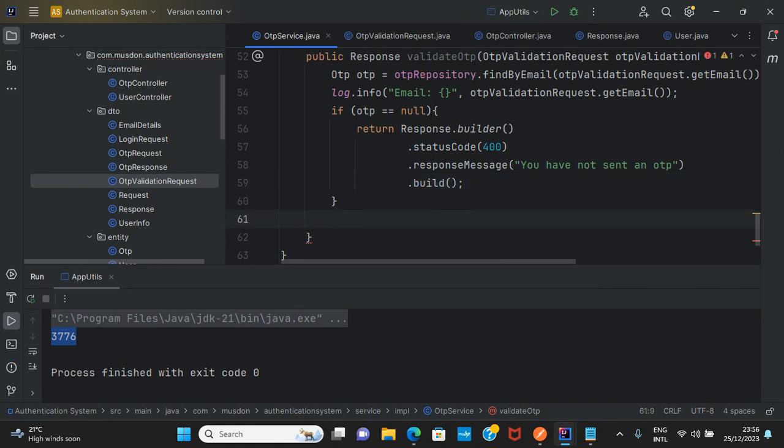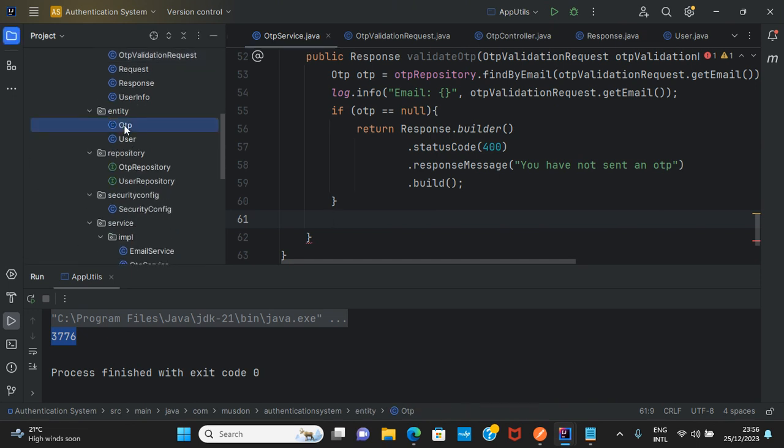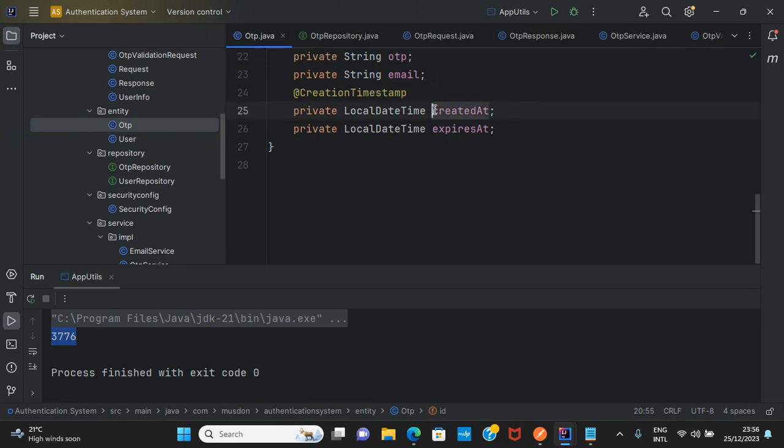So here I'll just check if an OTP has expired. Let's look at this OTP table again. We have a created at, we have an expires at. We are interested in this expires at. So when we create an OTP now, which is 11:56, it means it expires by 11:58.